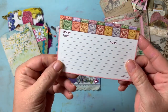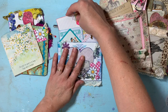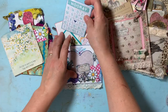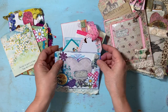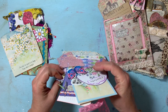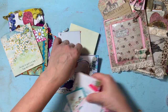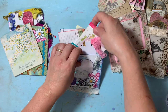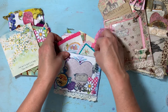So a little quilt kind of recipe card. I should be showing you this fun stuff instead of babbling. Little bingo card type thing. So I already showed you this. I put this actually in the pocket. I've got a pocket in the back, and then I've got this pocket. So yeah, lots of places to stuff fun things.